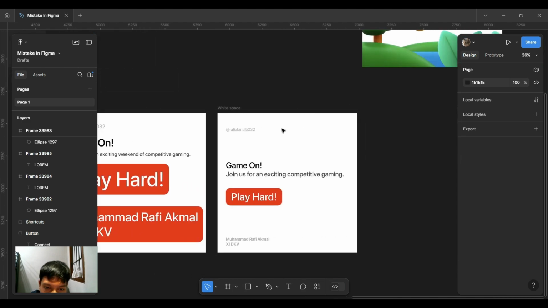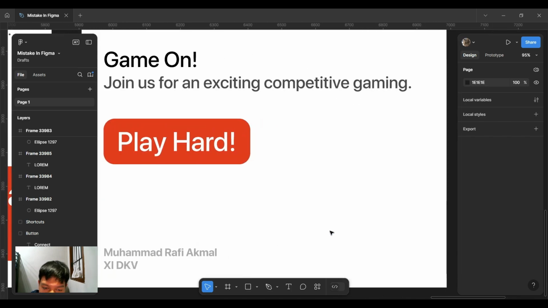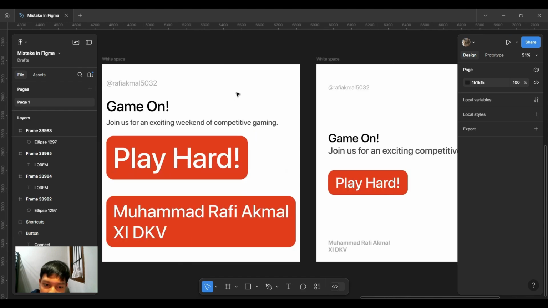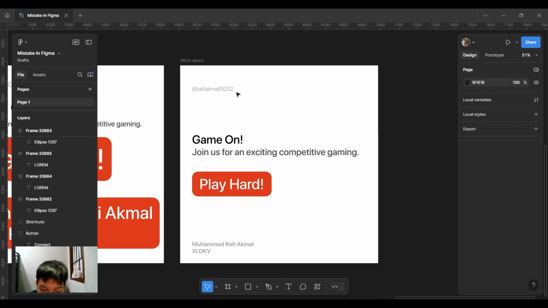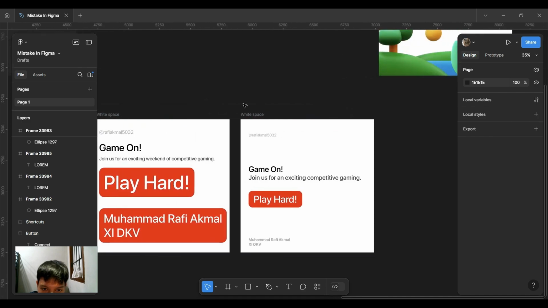But for this one, it feels simple, and you get all the content in here. See? So white space is very important. Like this big space and this space, it will make the viewer see this as a very interesting post. For this one, it is not using the white space cleverly, and this one is using the white space cleverly.